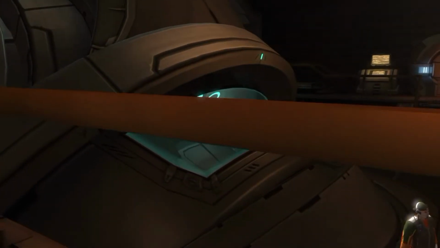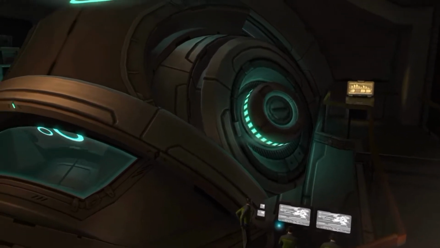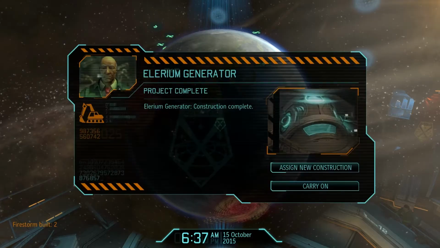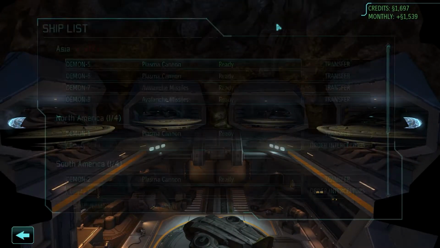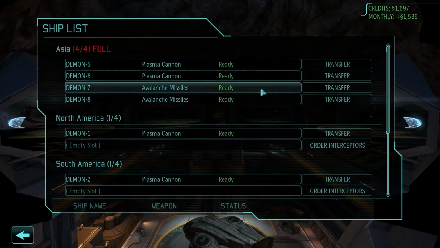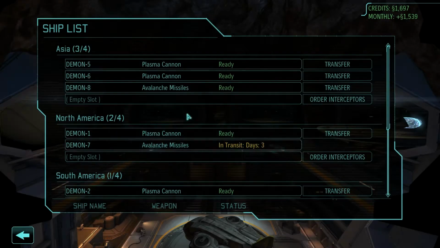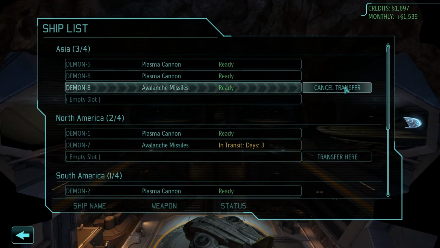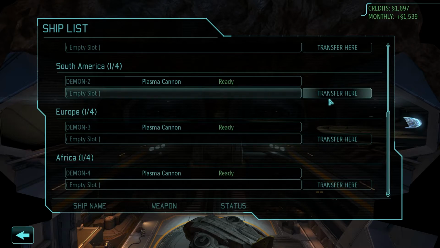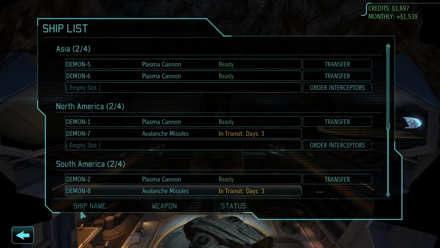Okay, another firestorm complete. And the Illyrium power generator is now complete as well. Very quickly want to go into the hangar and move these out to other countries. Oh, how did I manage that? And transfer. So every country really we want to have 2, and we want plasma cannons on them all as well, really.